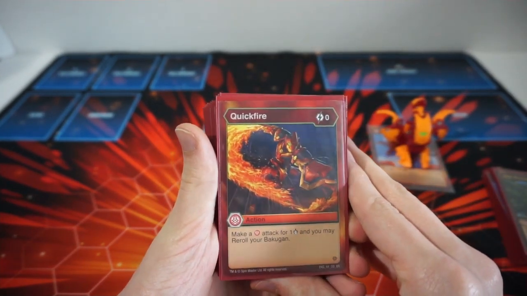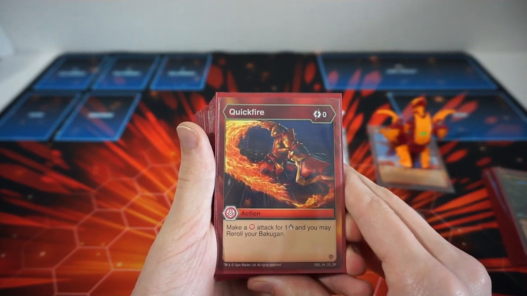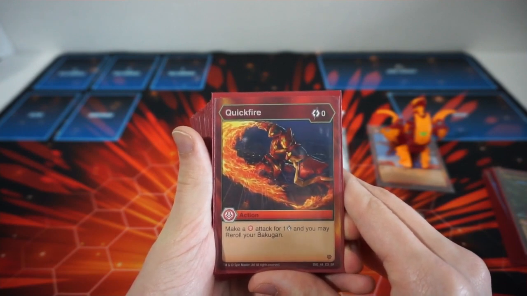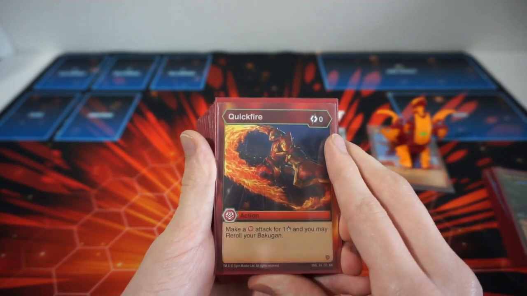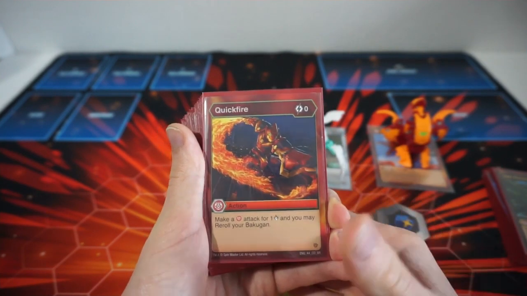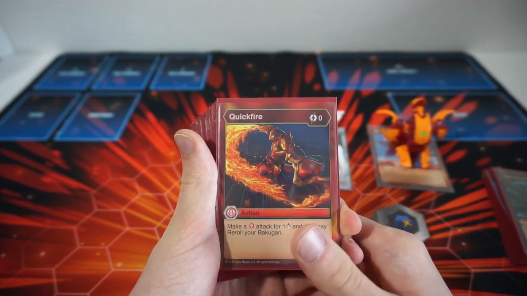First up, we have Quickfire, which is a Pyrus action, costs 0 energy. Make a Pyrus attack for 1 damage, and you may reroll your Bakugan. That is an insanely powerful effect for only 0 energy. You make an attack for 1, which means you peck their deck. If they have no cards left in deck and you play Quickfire, you win. Don't lose to that like I did. And you also get to reroll, and that's 2 very strong effects on 1 card for 0 energy.